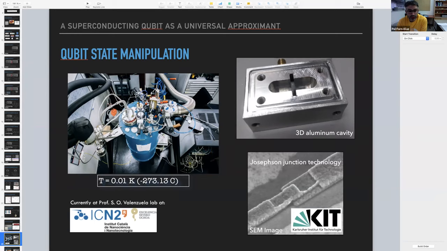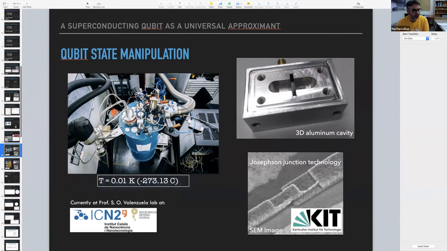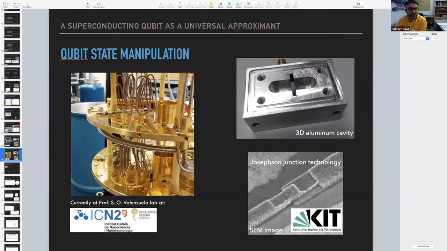And inside of this cryostat, which looks like that, there are some metallic plates, and these plates are set at different temperatures when this device is operating, and the one at the bottom is the one that cools to 10 millikelvins. So anything we attach to this plate will be cooled down.